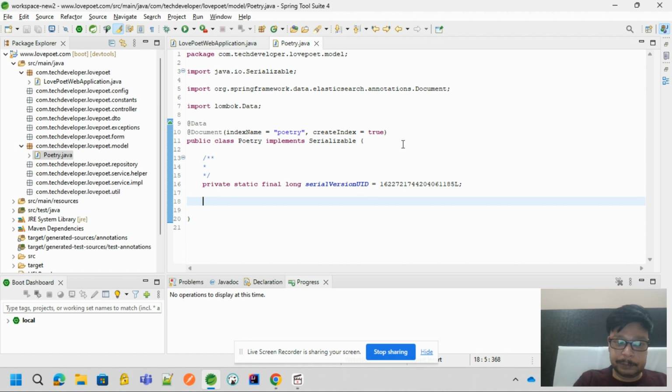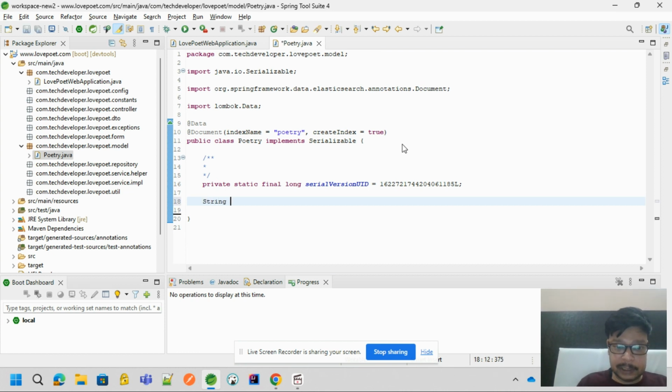Now, let's understand that the index name is poetry, and this particular class that we are creating is itself a document, meaning it is itself a row. Inside the row, data is combined with the help of columns, or you can say fields. In an RDBMS it will be the table column, and in Elasticsearch it will be our field.